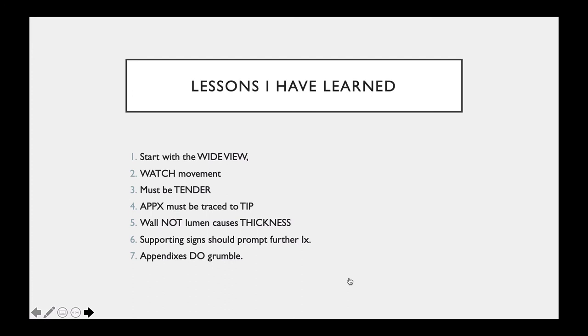So in 10 years of scanning appendixes, I've learned lots of things. I do like to start with a wide view and creep up on the right iliac fossa. It's really important as you creep up to watch for what bits move and what don't. Peristalsis is a sign of health. When there's no peristalsis, when there's stiff, bright fat that doesn't compress, that scares me. I think that if I'm going to call appendicitis, the thing that I'm calling appendix must be tender. It must be tender each time you come back to the same spot.